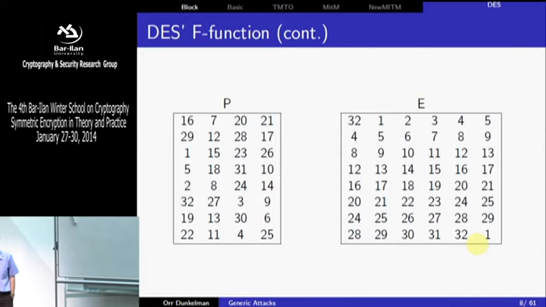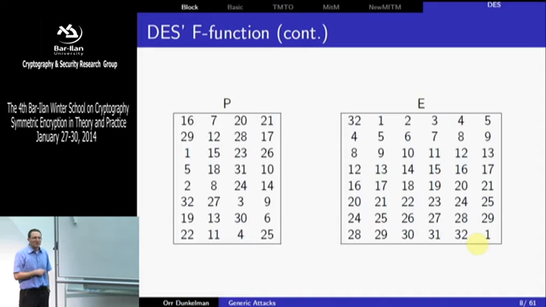Here is the P permutation, and again, if you look very carefully, you will find out that the output of any one S-box that you pick will necessarily affect 6 S-boxes in the next round. Meaning bit number 1, the output of S-box S1, goes to this location, which is bit number 9. In the next round, bit number 9 is going to affect S2 and S3. Bit number 2 becomes bit number 17, which is going to affect these 2 S-boxes in the next round, and bits 3 and 4 affect only a single S-box. And this works for every S-box that you pick. You will affect 6 S-boxes in the next round. Looks like fun, right?